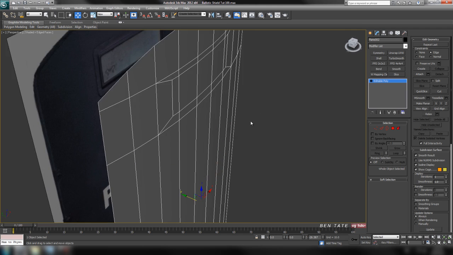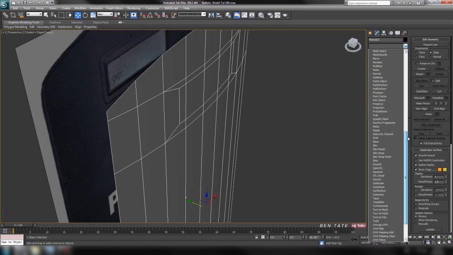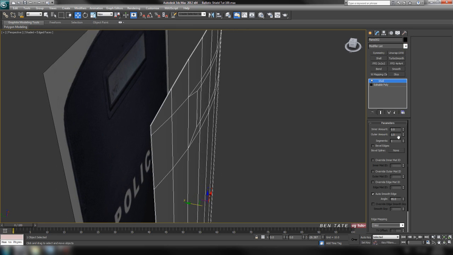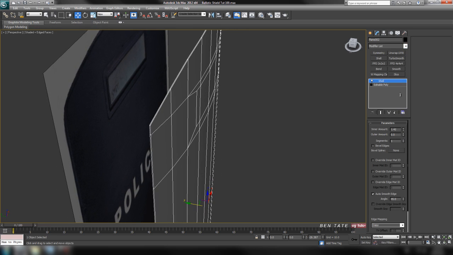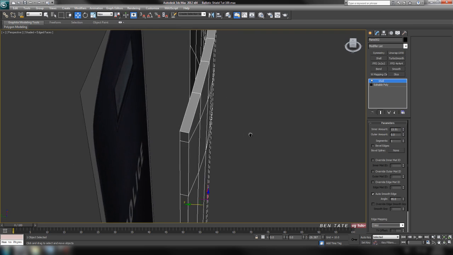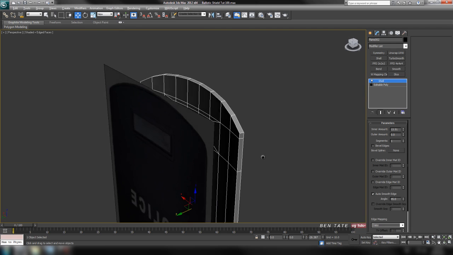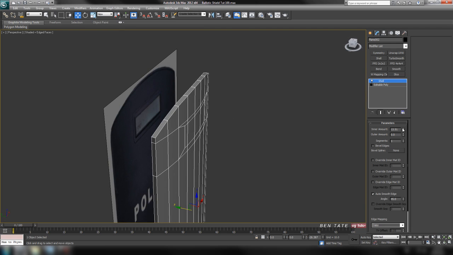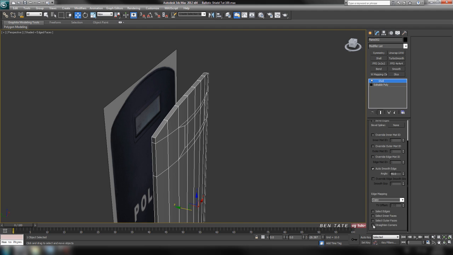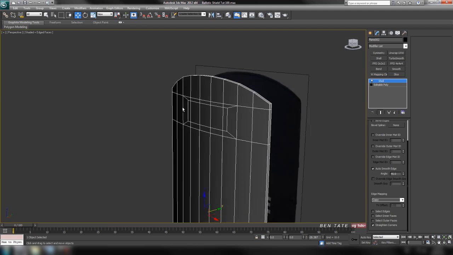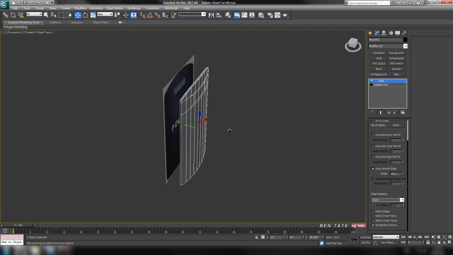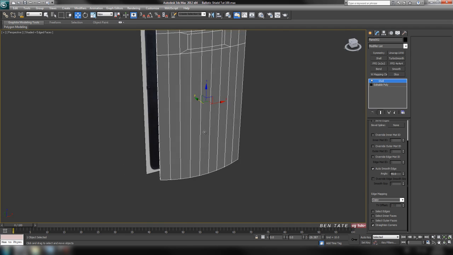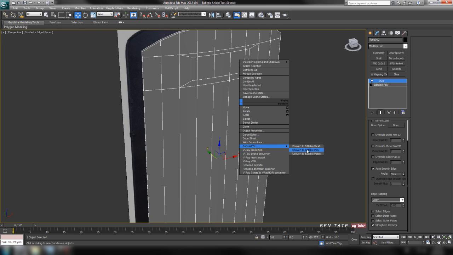So let's give this thing some thickness here, and we'll do that by adding a shell modifier to it. So just go down to the modifier list and find shell. Slap that on there, and we'll just take up the inner amount maybe, and figure out how thick we need this. Let's do about 13 or so. And we'll also go down to the bottom here and check on straighten corners. All right, and that'll just help straighten out these corners here if they're twisted at all. Okay, so that looks about right. Let's collapse it back to editable poly.